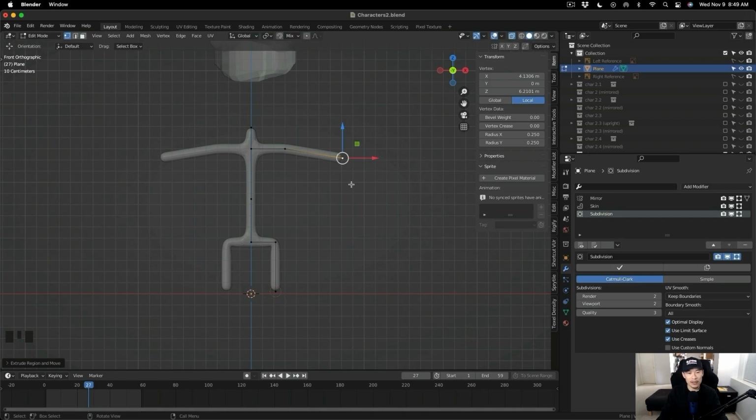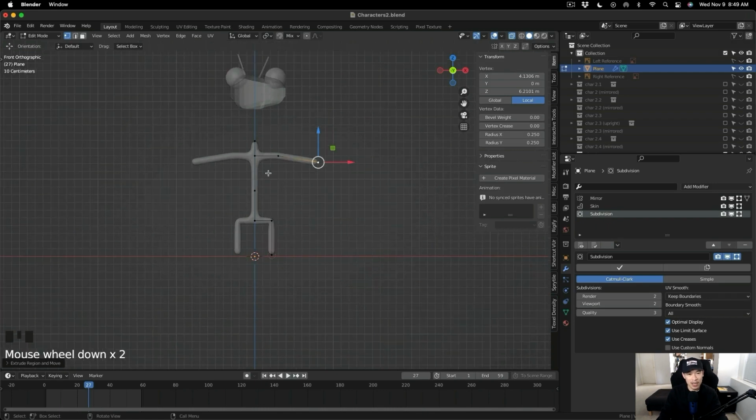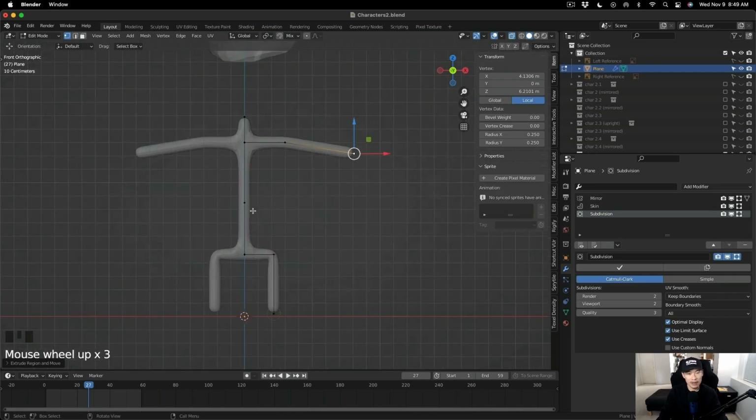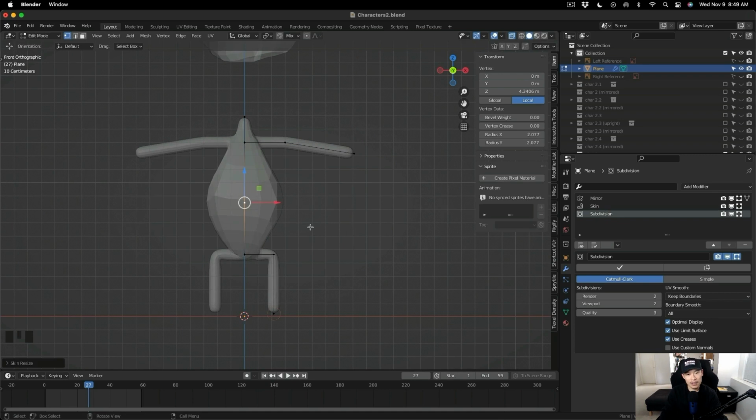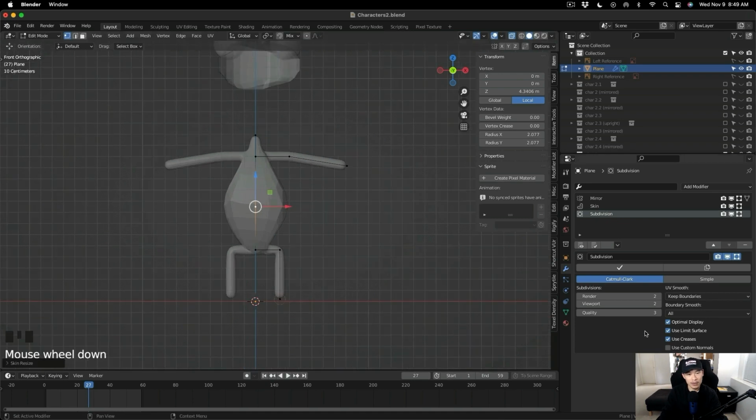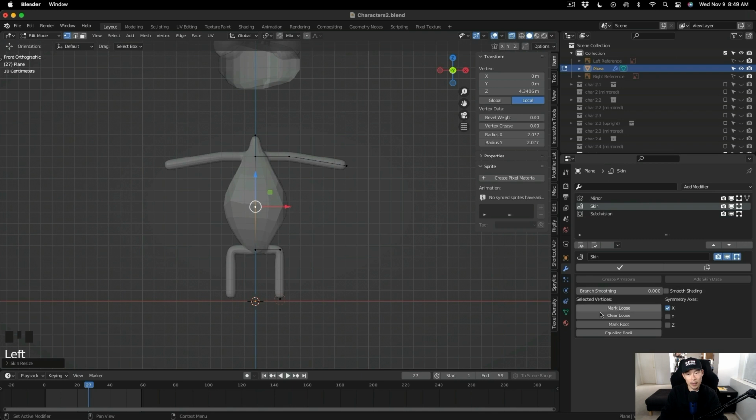You make sure to have your vertices in the right places in case you want to adjust the size of that area, you can just select that vertex and then increase the size with no issues. That's what I'm doing here with the body in the middle. Select the vertex, press Ctrl A, and you're able to scale the body in any of the X, Y, or Z axis. You can do so specifically by pressing X, Y, and Z, or if you want to scale in all the axes, then you wouldn't press anything. You just press Ctrl A and just scale with your mouse.